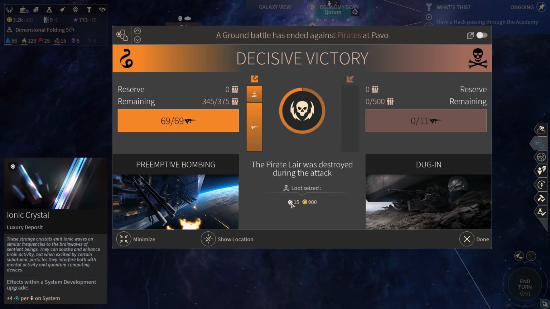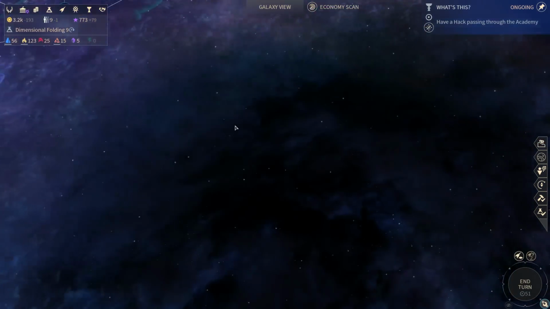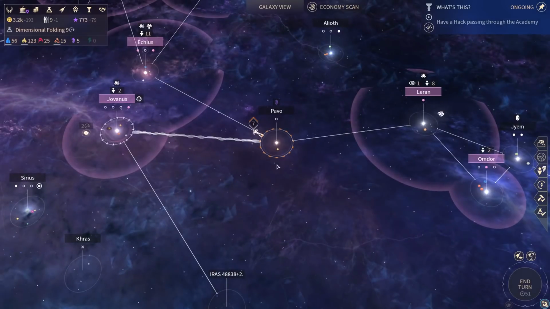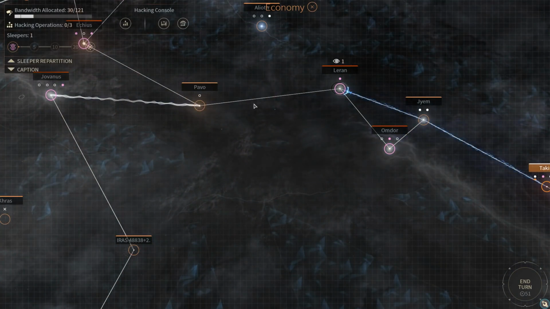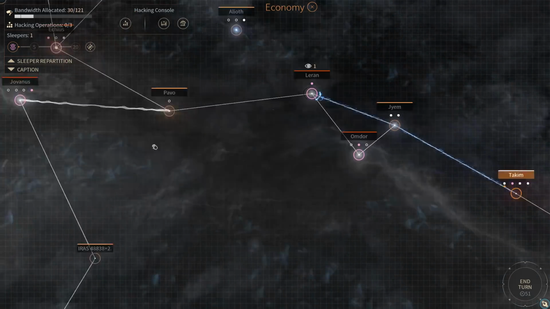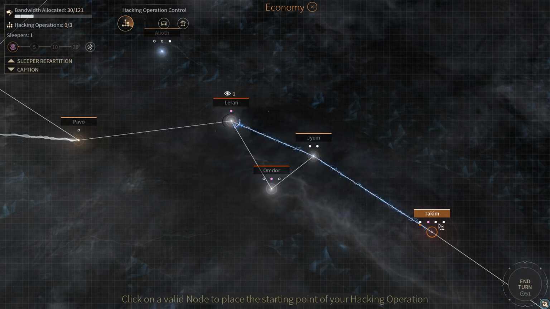We've acquired 15 ionic crystals and 900 dust. And now there are no longer any pirates to disrupt my hacks running through Pavo. Which is good, because we have a hack that is going to head in that direction. Or we did have a... Hold on. This looks like my hack is still running, but we definitely have 0 hacking operations active right now.